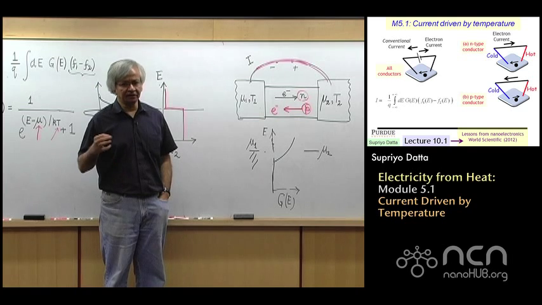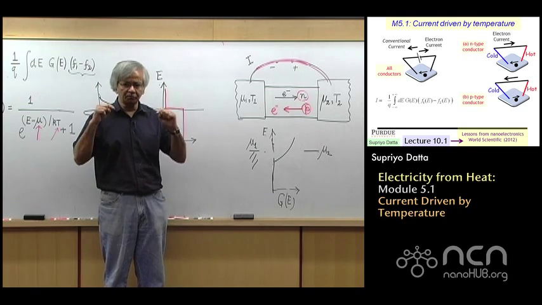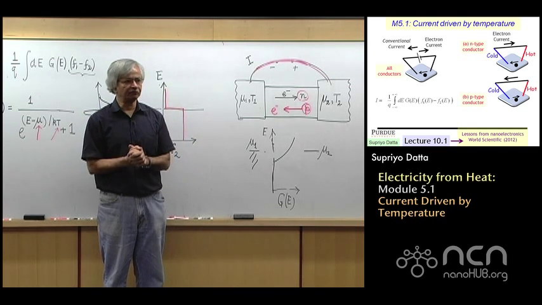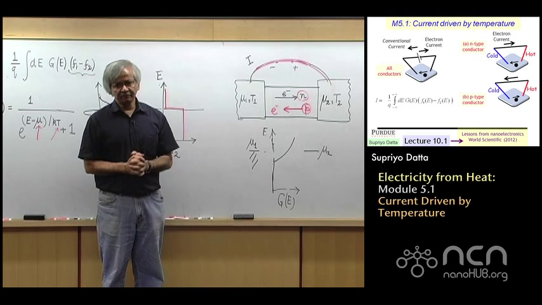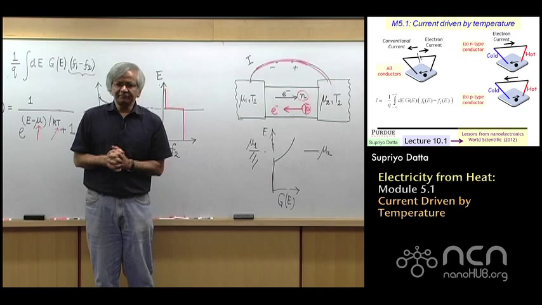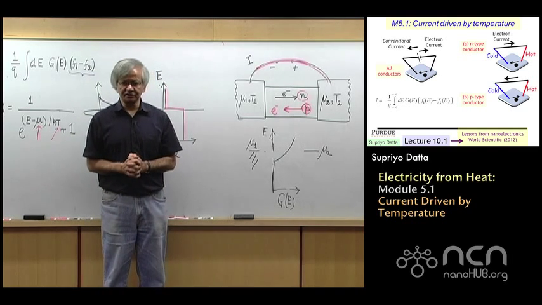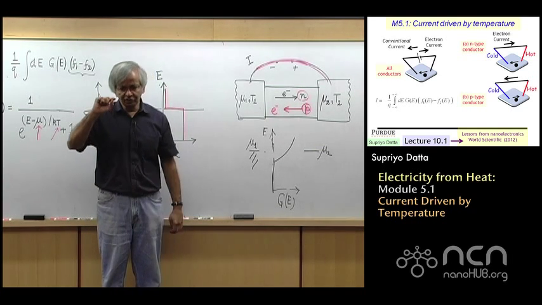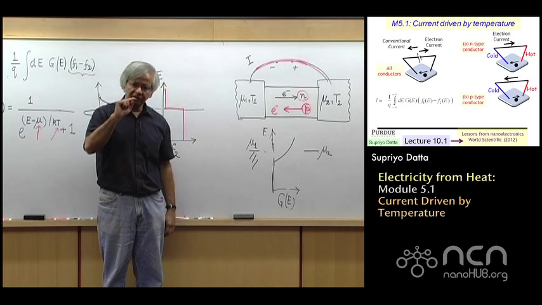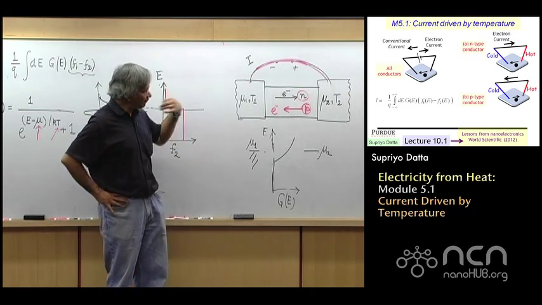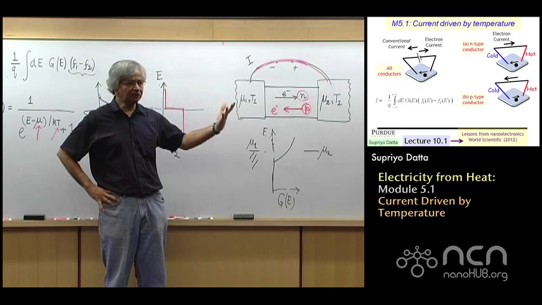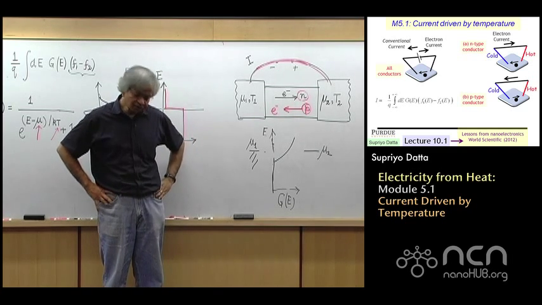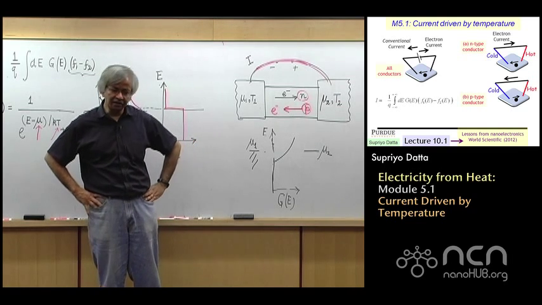Like if you had a semiconductor, one of the first tests one would make is this hot point probe measurement. Put down two probes, one cold, one hot, and you see which way the current flows. And it tells you something about whether it's N-type or P-type. Something you couldn't have told just by connecting a battery across it. Because when you connect a battery, it doesn't matter what the material is. Electrons will flow from the negative terminal of the battery to the positive terminal. But when it comes to a temperature-driven current, whether it will flow from hot to cold or cold to hot tells you whether it's an N-type conductor or a P-type conductor. So the basic fact itself has been known a long time.